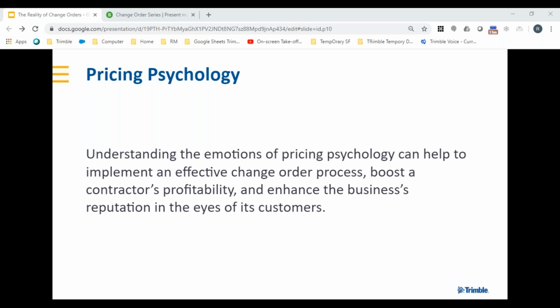So the contractor has the best opportunity at that time to receive the maximum amount for the requested change and improve the profitability of his or her company. After the work is done, the price leverage shifts to the customer and you're left scrambling. The unwillingness to pay, the payment resistance, is often the direct result of the customer not feeling empowered in the change process. You've kind of taken that away from them because you did not provide any pricing to them for them to make a logical decision. You proceeded with the work, you did the work, and then you're shocking them with a value of that work. So that's what I mean by shifting the power.